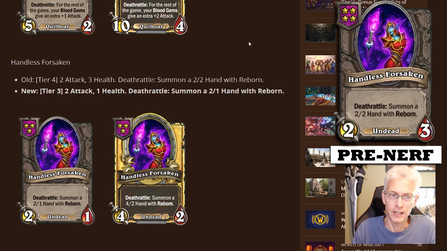Handless Forsaken got a little bit of a change. They went from tier 4 2-3 to a tier 3 2-1. Obviously, its survivability never really was why you bought these. It's because they kick out a bunch of tokens. Putting it at tier 3 means there's more of them, so I'm happy about that. But usually I'm not wanting to buy these until after I have a Nubarak anyways.